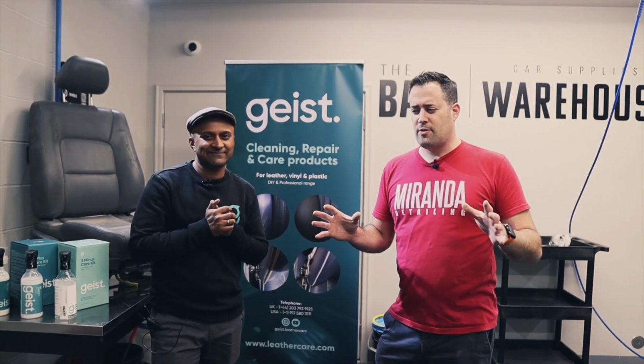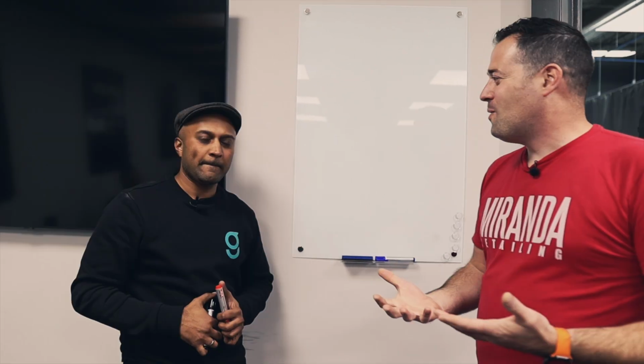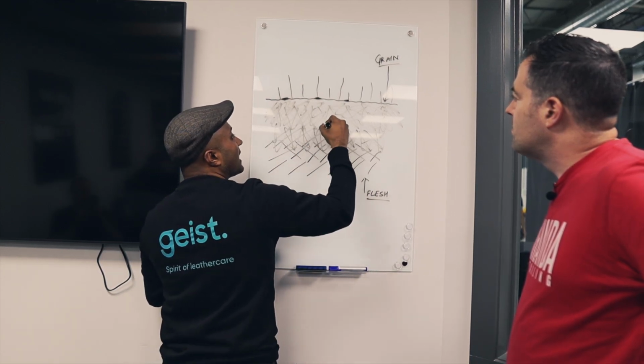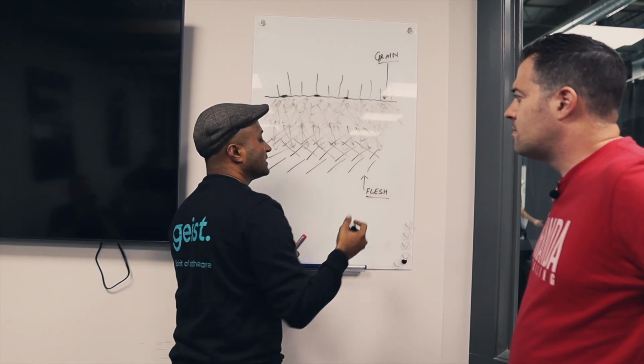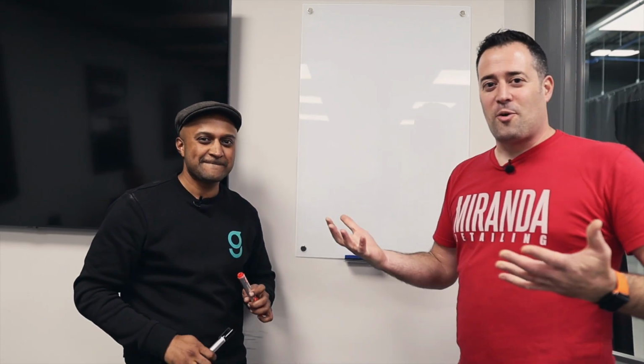But before we go any further, let's go to the whiteboard. Well, we did. What are you erasing? Cool. All right. Now, Ram really goes down the rabbit hole when it comes to leather. He knows everything there is to know about how the different types of leather are created. All right, so we're at the whiteboard.